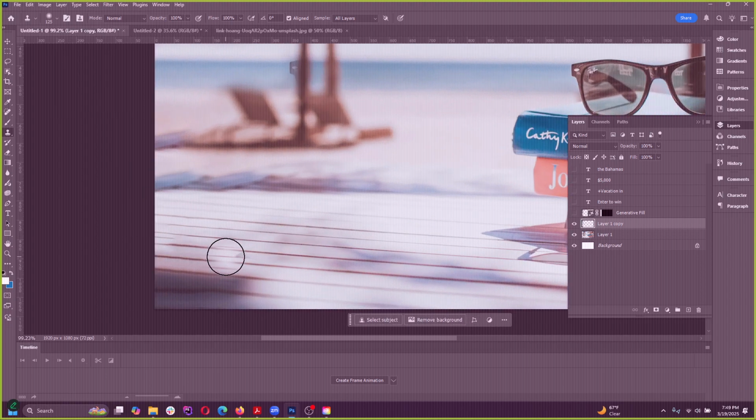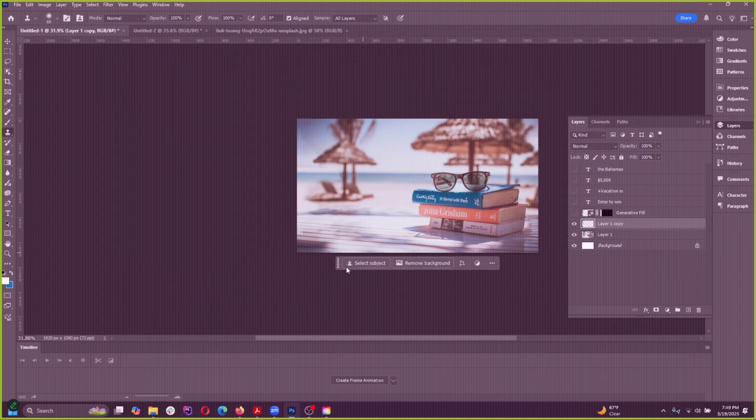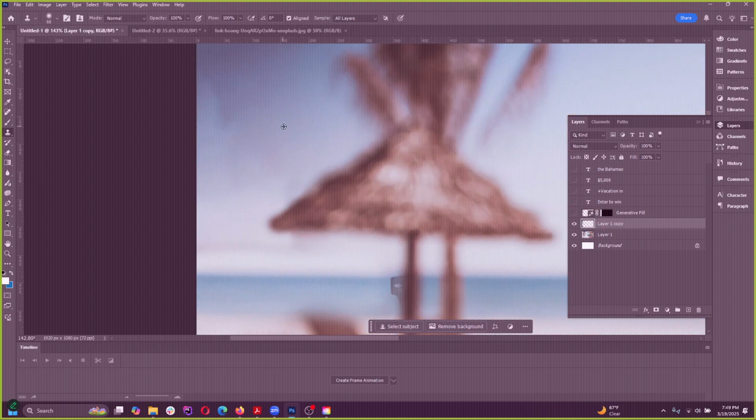This looks a little bit weird. Make our brush a little smaller, sample some of the sand. Let's try to erase that. That's fine. Also sample some of this guy.